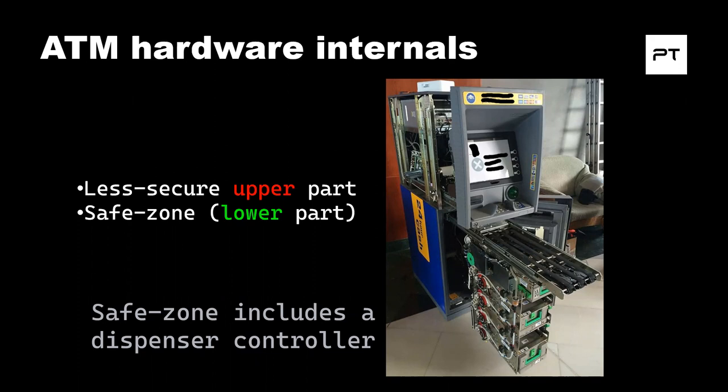So if you don't want to have any connection with the malware stuff, you can make a hole, but don't do this, in this yellow plastic shell, unplug the required USB cable, plug it into your laptop and run a script. Also, this method can hide an attacker from what he actually did at a specific ATM. There will be no logs, no executed commands listed somewhere, just a record about the USB dispenser. This is what is usually called a black box attack. You can apply it to any ATM of the specific model, and don't have to deal with USB enrollment and session keys.